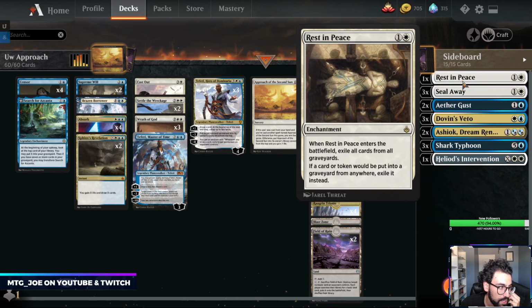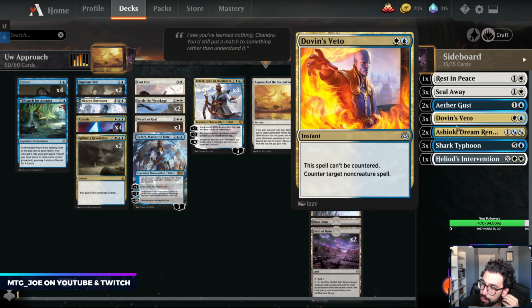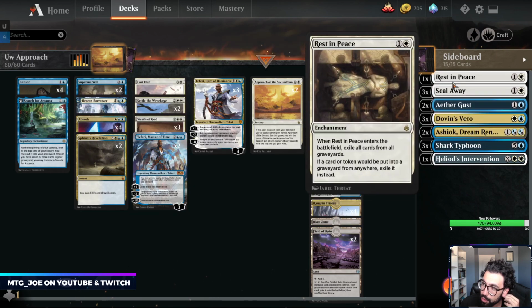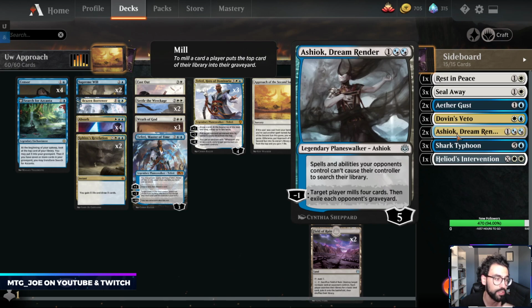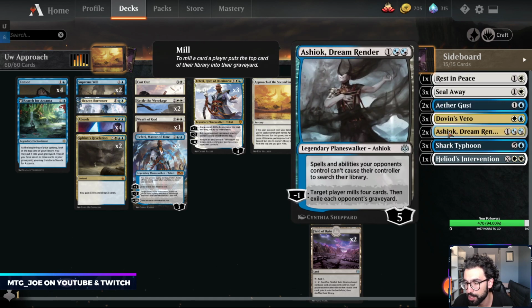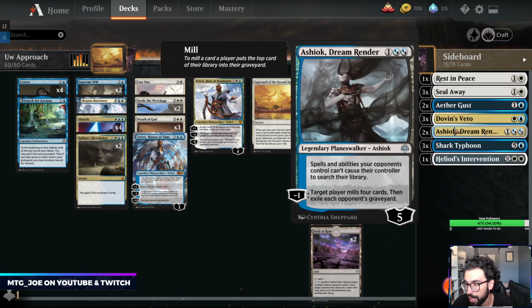Sideboard wise, got a Rest in Peace, some Sealaways versus aggro, Aether Gust, Dovin's Veto versus control, Ashiok for graveyard shark. So Rest in Peace gets rid of all the graveyards, but I wanted the flexibility of Ashiok because it's also good against the field matchup to stop them from searching their library. So kind of similar functionality, but this one also works. Rest in Peace also shuts off our Search for Askanta, where Ashiok doesn't.